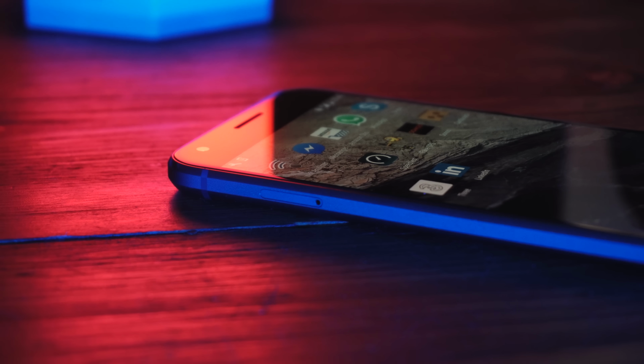The Google Pixel is rocking Android 7.1, which has the brand new Google Assistant. And it is, admittedly, more intelligent than Siri, because it remembers what you're talking about. So if I said, show me flights to Amsterdam, it would show me the flights to Amsterdam, then I would say, what's the weather like there? And it would know that we're still talking about Amsterdam and tell me the weather in Amsterdam.